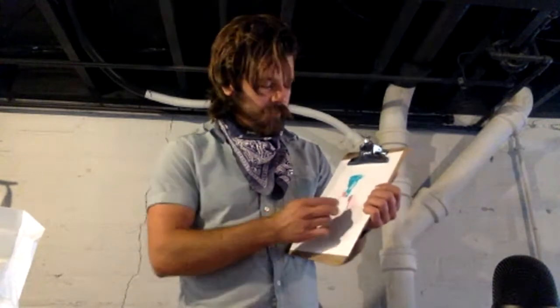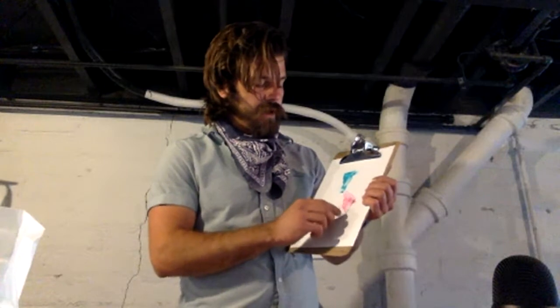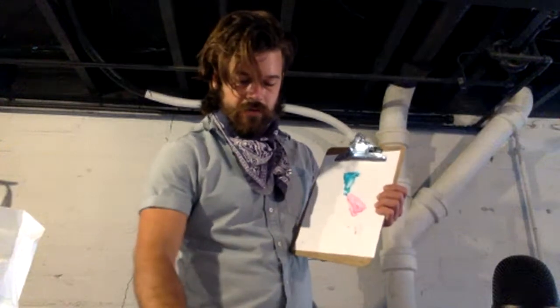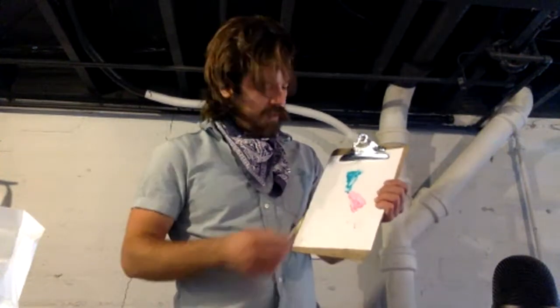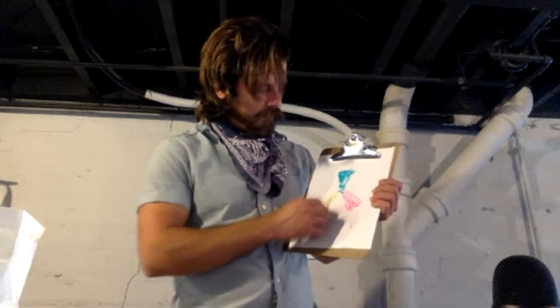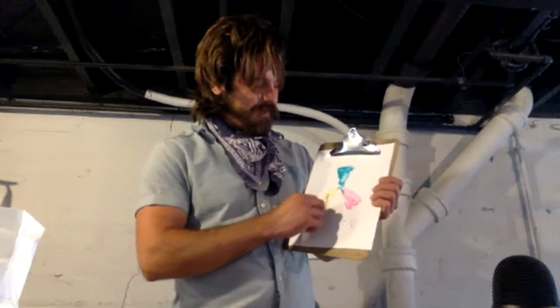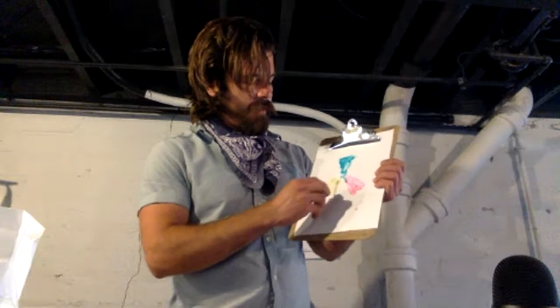That red looks super pink — but pink is still technically red, it's just a lighter tint of red, in case you were wondering. A little color theory for you. There's my red, and here is my yellow — kind of hard to see. My basement doesn't have the best lighting for live streaming, probably a poor choice overall. All right, there's my yellow.